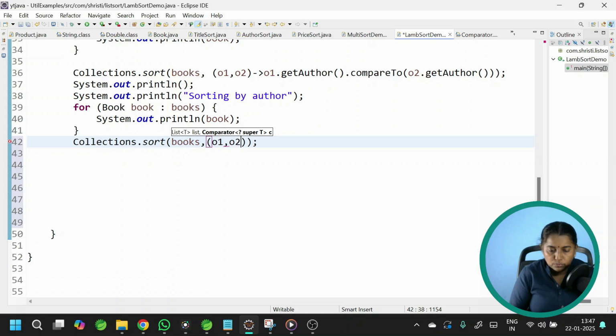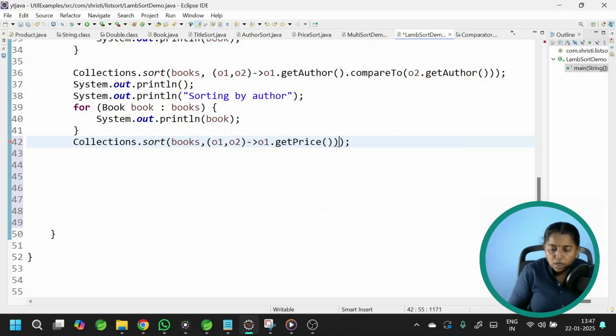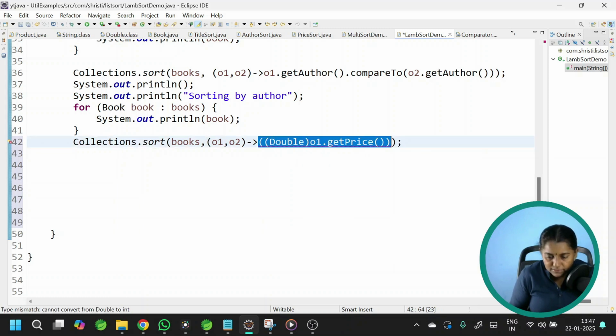O1, O2, arrow, no need of return statement, but guys, we are using price. So I need to give it as O2.getPrice, auto box it by adding Double in front of it. Be very careful with the parenthesis. This whole part is one single expression.